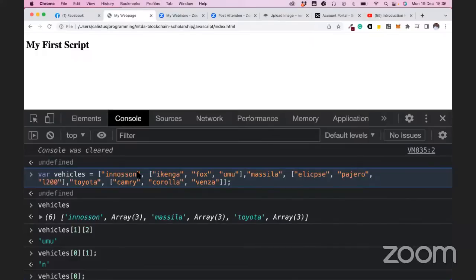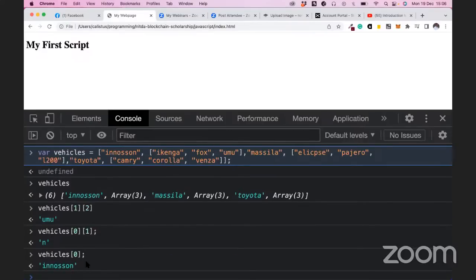We can check, so let's count. The first one is innocent, which is 0. The whole of this is one single one, this is index 1. Marcella is index 2. Now, the whole of Eclipse to L200 is index 3. Toyota is index 4. So the next one is index 5. First of all, we'll have to pick 5 before we go to the subscript.